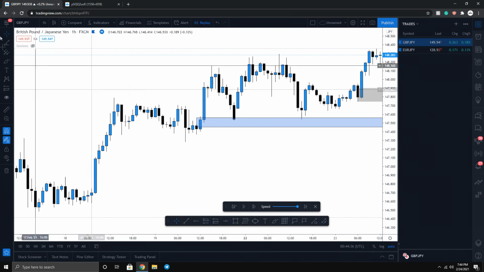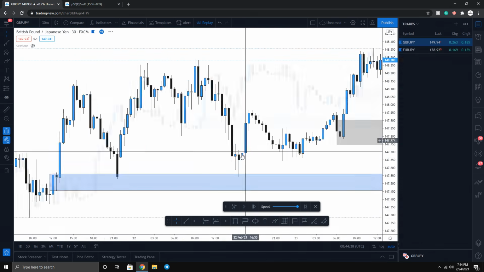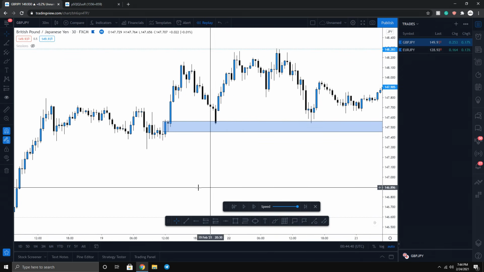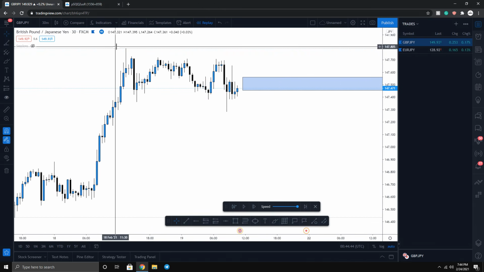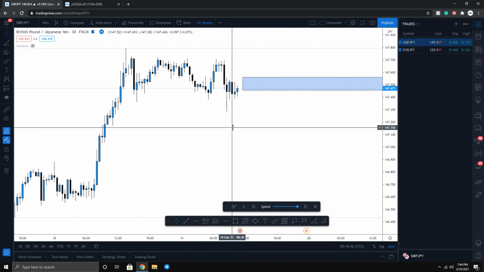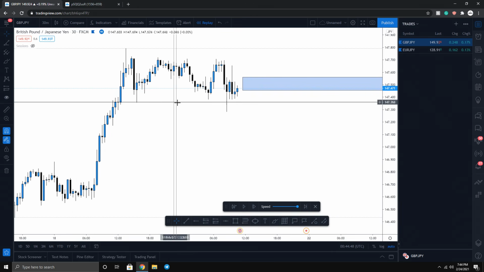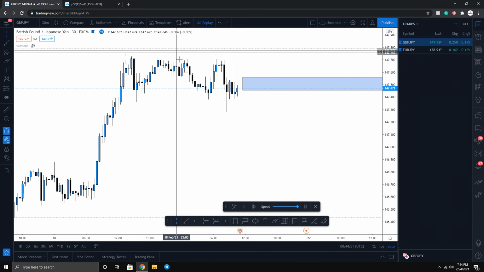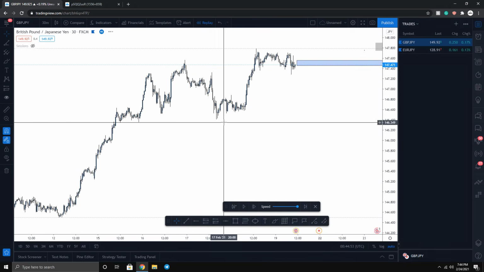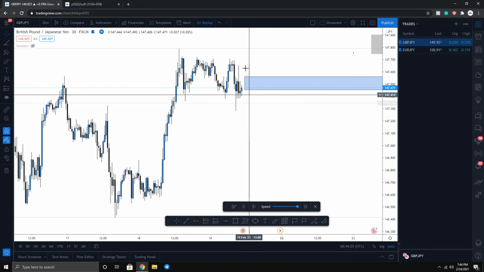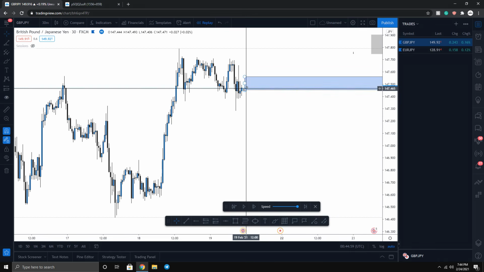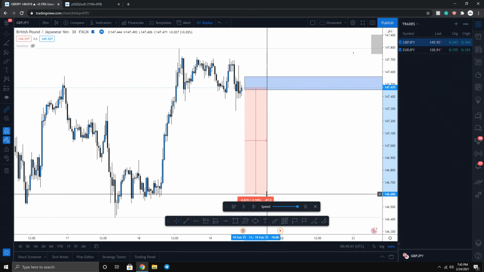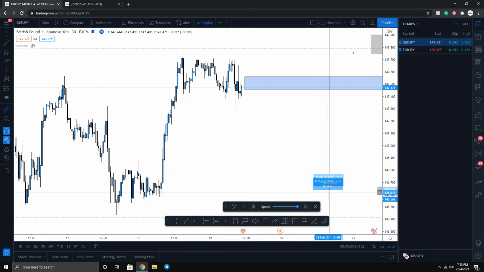Now how do you do this, right? Well, if you check the smaller time frame, like the 30 and the 15-minute time frame, and we go to replay mode right over here, you have to start realizing that when you see this little bit of consolidation, you have to start imagining all the people that are taking sells, right? A lot of people are predicting the trend towards the downside now. Instead of realizing that this is just a little bit of consolidation and manipulation, people start predicting that the market is going to sell all the way back down, retest this order block over here, and then push up.